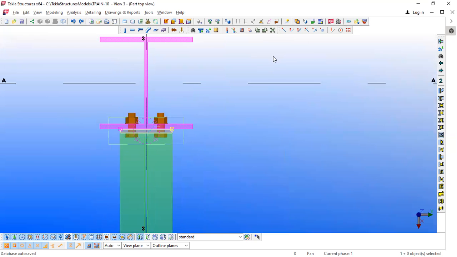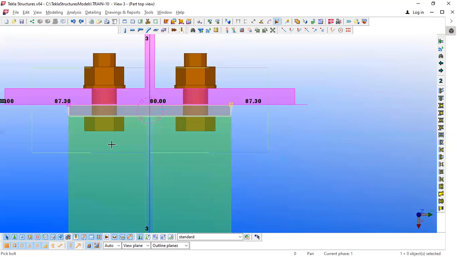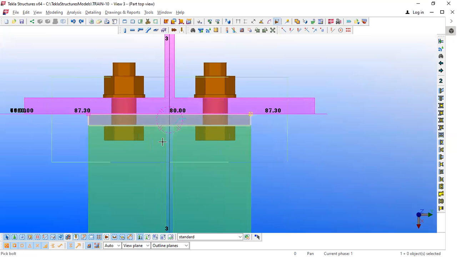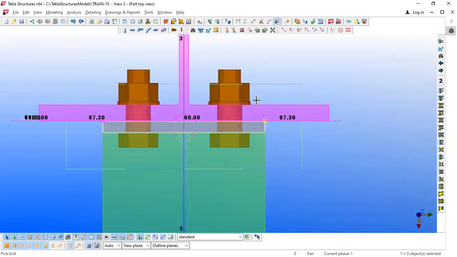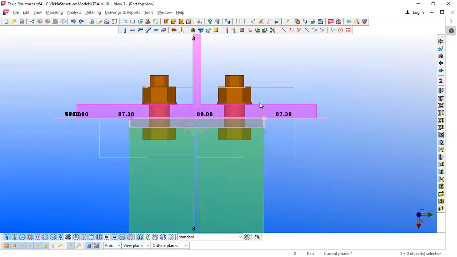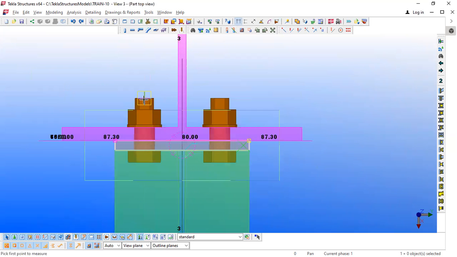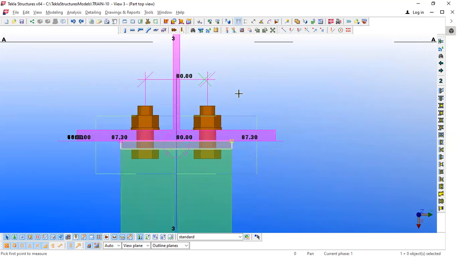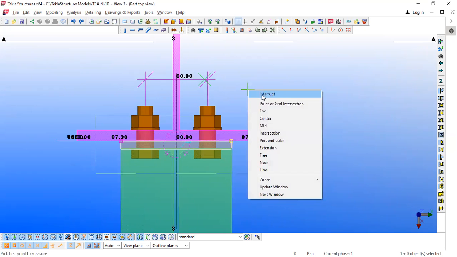Now we'll go for column. We'll check the column dimensions. Select bolt and select the column. So you can see the column dimensions are also visible to you now, right? So you can check it manually. First point, second point, right? You can verify it manually also.